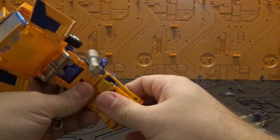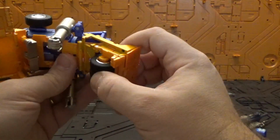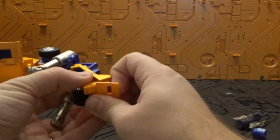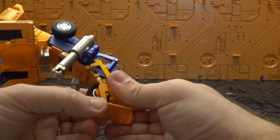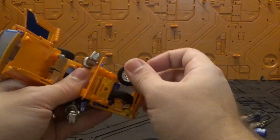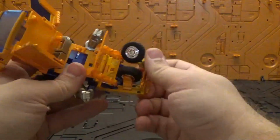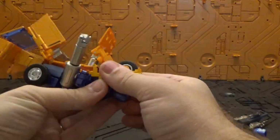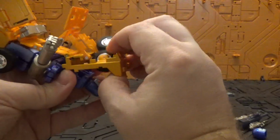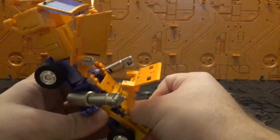You're going to want to push, unclip this back panel, open that up like that, then you flip out the wheels. Flip one wheel out, that way you can push this all the way through. So we shouldn't compress the chest yet. But push the wheels through, just like so.